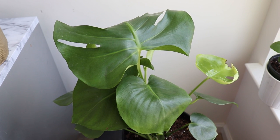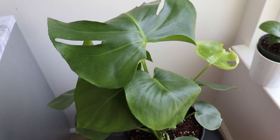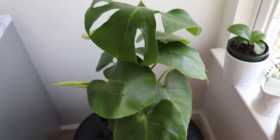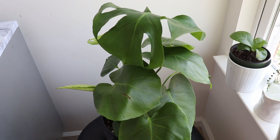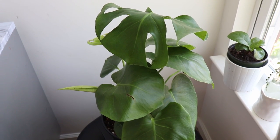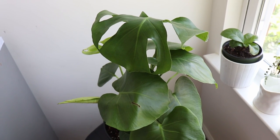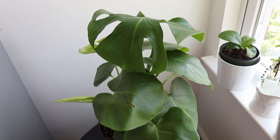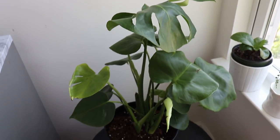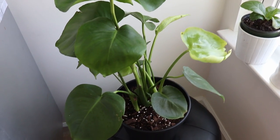The next rescued plant is one I'm probably most excited about right now — my Monstera Deliciosa. I got this at Lowe's garden center. It wasn't on clearance but it was $14.98. Because it was in such bad shape, I went to the cashier and said it was quite a damaged plant and asked if I could get a discount. She immediately said yes and gave me 10% off, so she only charged me $12 — quite a good deal.